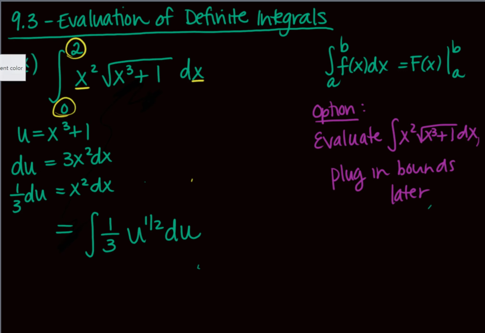So I cannot, listen, I cannot write 0 to 2 here. I don't care if you're even going to bring x back in. I cannot write 0 to 2 here. This right here is wrong because these bounds do not apply to u, they apply to x. So what we must do here is we must just change the bounds. If we're doing something like u substitution, we can look at the relationship between x and u. When x is 0, what is u? u is 0 cubed, which is 0, plus 1. u is 1. So where x was 0, I'm going to put a 1.